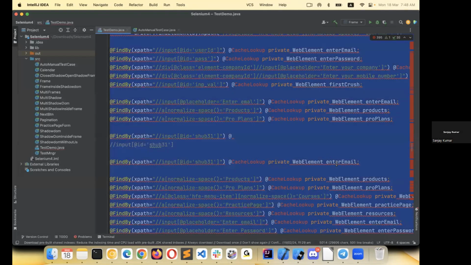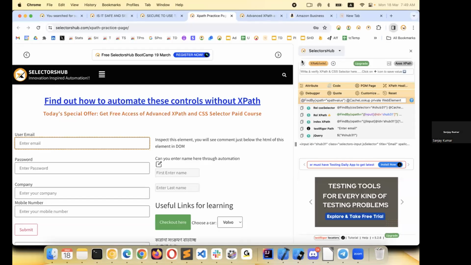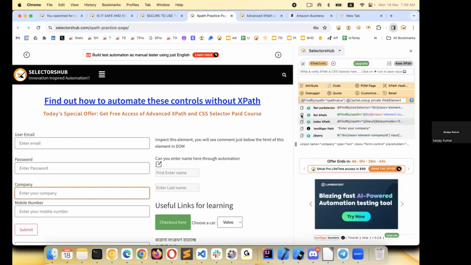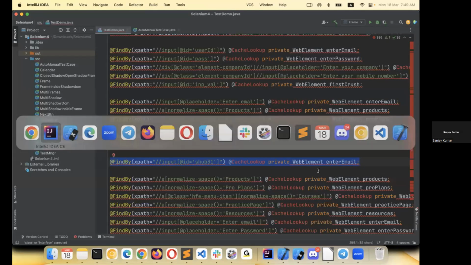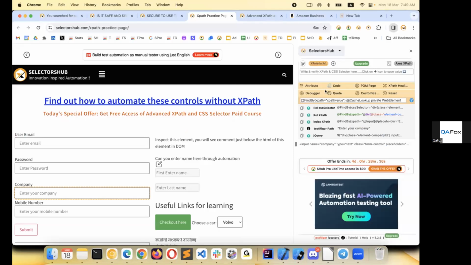And here you see that it also gets the keyword, or you can say the object name, for the particular XPath. So this basically saves a lot of time. Now you see that you are not typing anything. You simply inspect any element here, copy the XPath, and then you can simply use it in your code like this. So this is going to save more time.